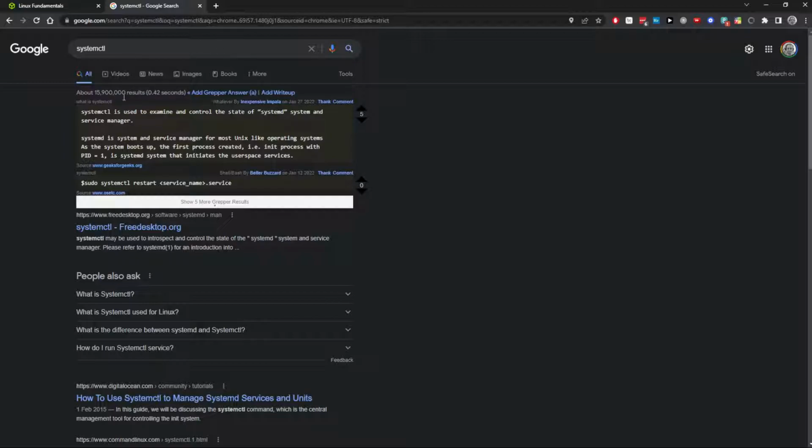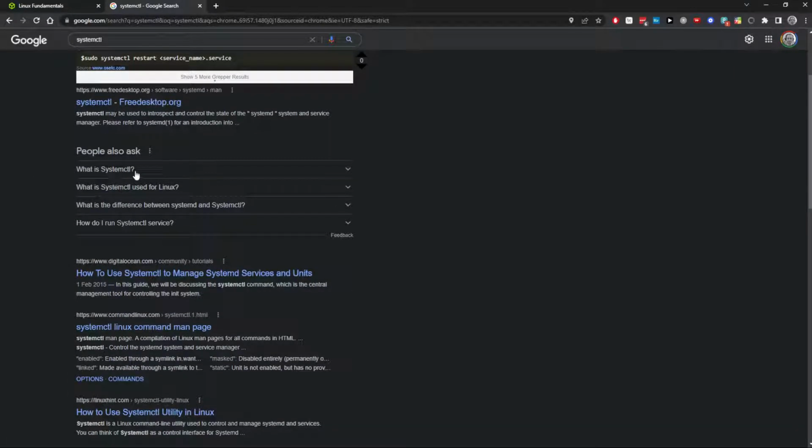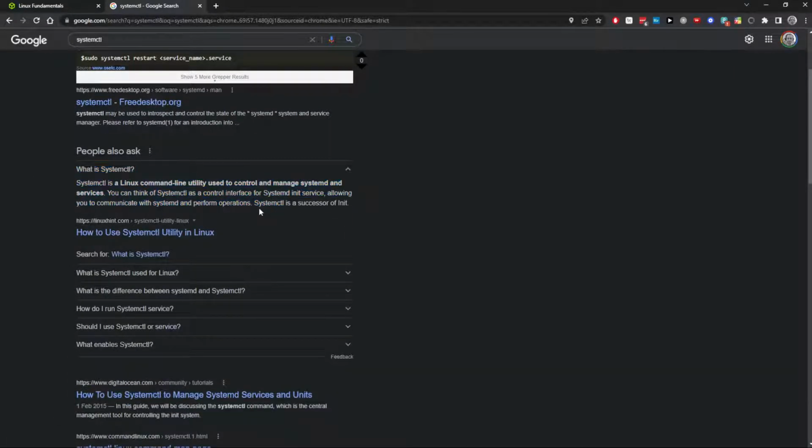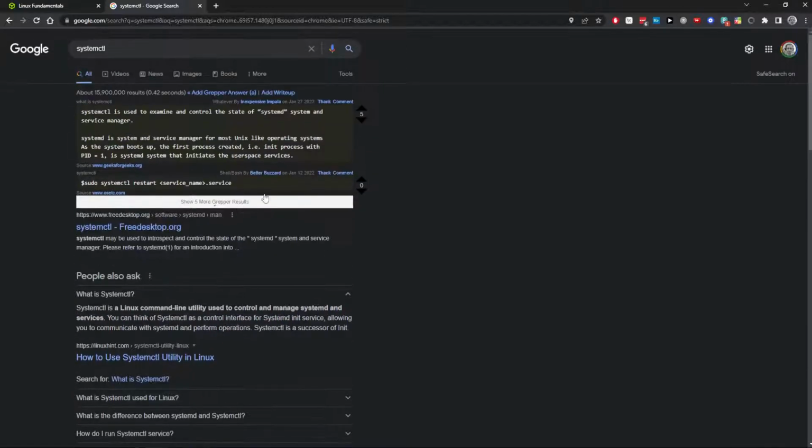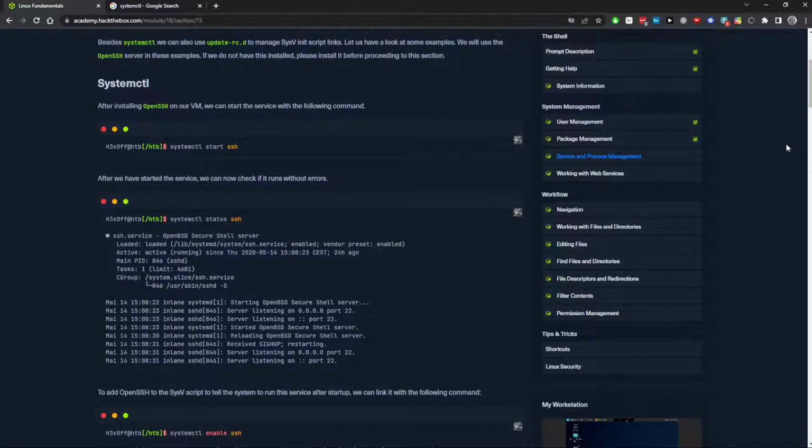Oh, okay. Systemd is the system and service manager for most Unix-like operating systems. So we've just discussed this. So systemd is the manager, and then systemctl kind of manages the manager, I guess. Cool.